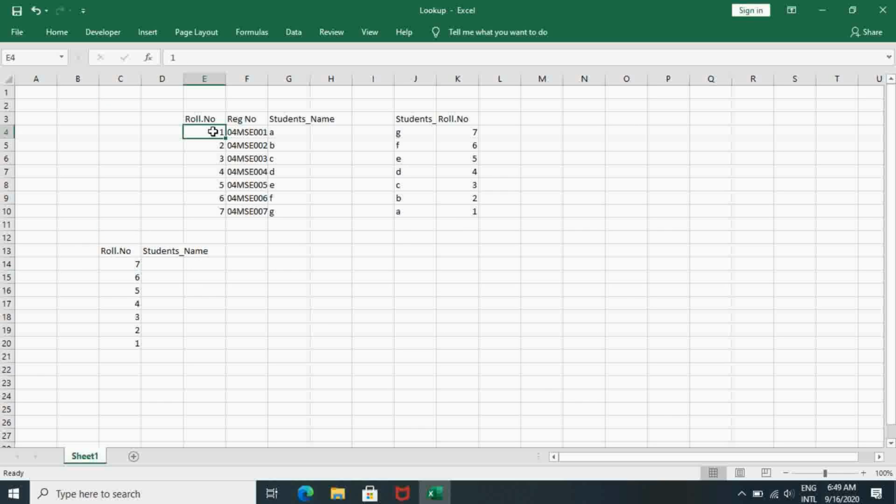Let me first define the name for this, and call it data 1.